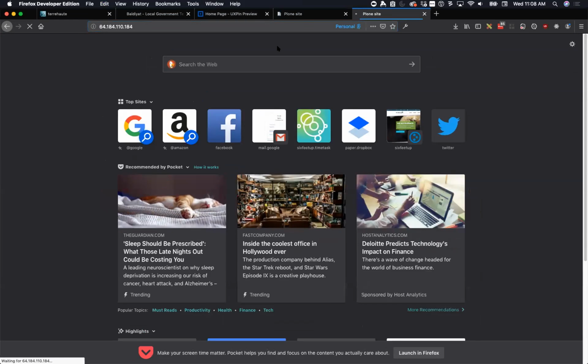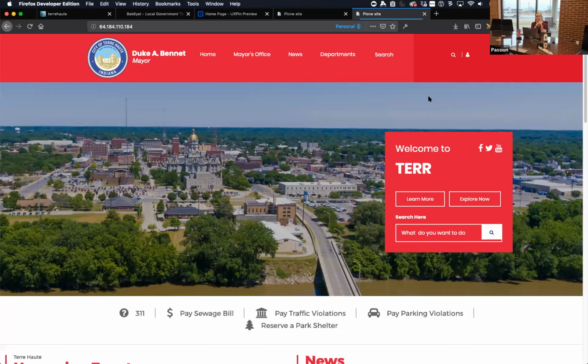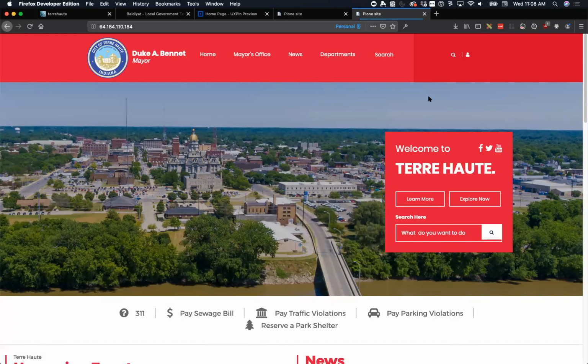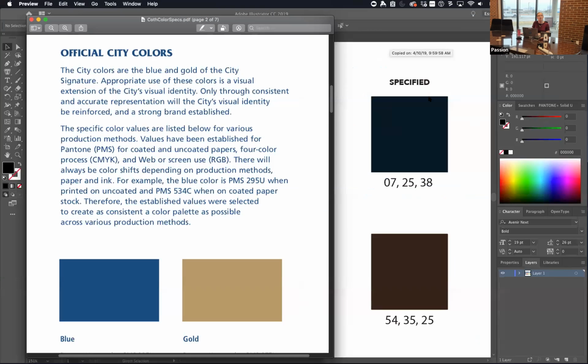Brandon is not here, and I'm defaulting all the decision making to Mr. Brandon. Awesome. And so I did share with Anthony your color specs guide that you sent to me quite a while ago. So I've got the Terre Haute blue and everything sitting right in front of me, so we can start looking at how that will appear.